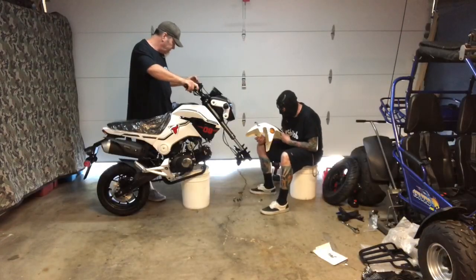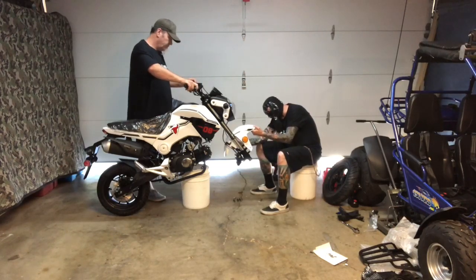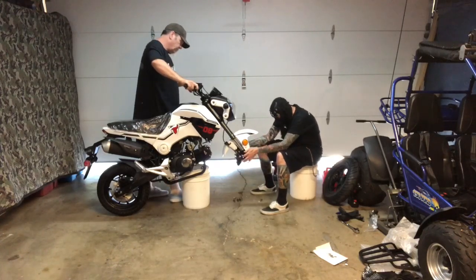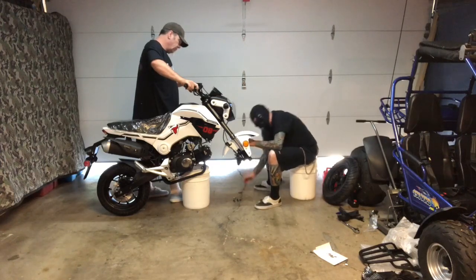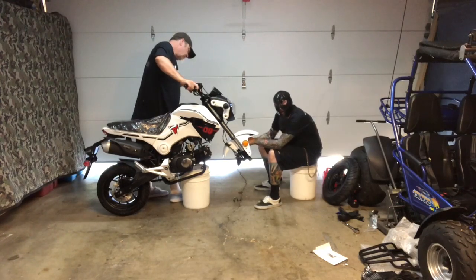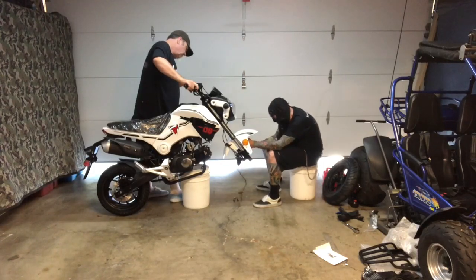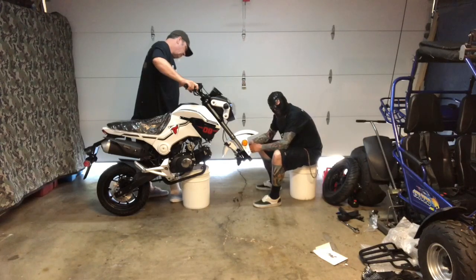All right. So first thing, we got to put the fender on. And it'll just slide right in here. Just kind of sit in there. Kind of nice looking once it's on. And then you take your screws, which you have pre-installed the Loctite on, and screw it in. Now there's six of those to do. Might seem like a lot, but it holds this thing together, people.